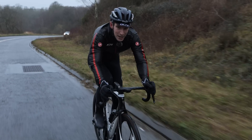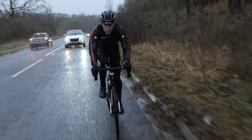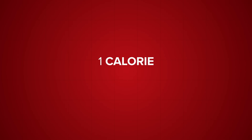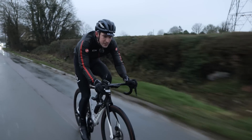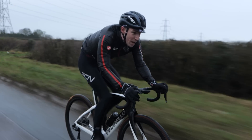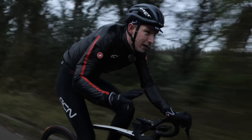On a bike with a power meter, you can accurately measure exactly how much energy you are putting into the pedals. This measures power in watts. One watt of power is one joule of energy per second. A calorie is also a measurement of energy and is equivalent to 4.18 joules. 1,080 kilocalories in your Big Mac meal means 4.514 million joules. However, there is one more thing to factor in: we humans are pretty inefficient. For every joule of energy I'm putting through the pedals, I'm actually burning four times that amount, and most of it is just being given off as heat — which I'm quite glad about.